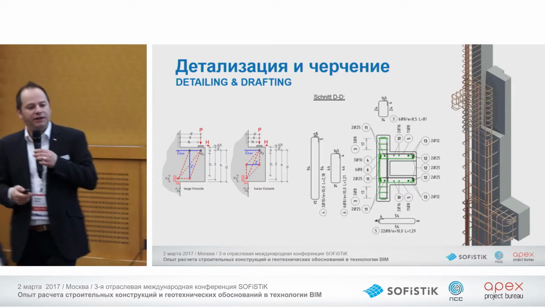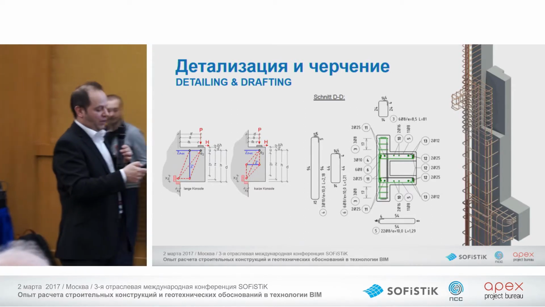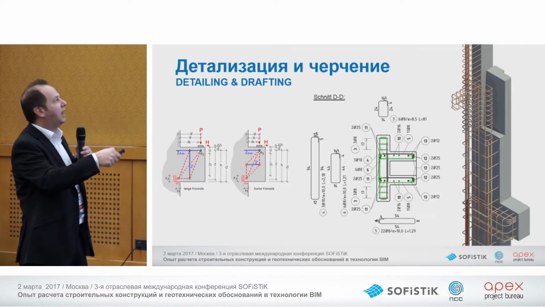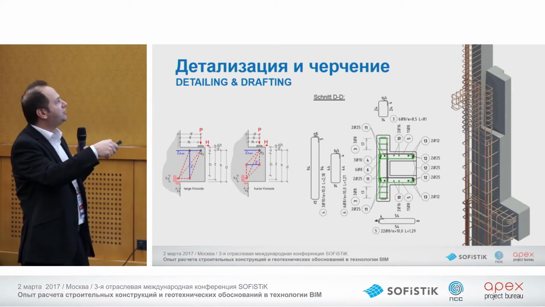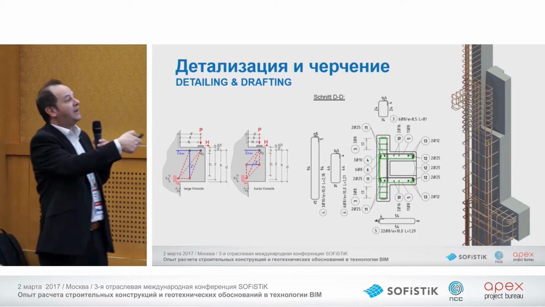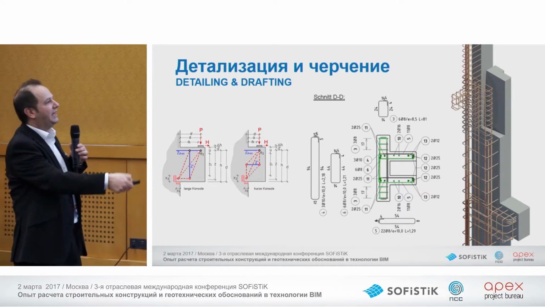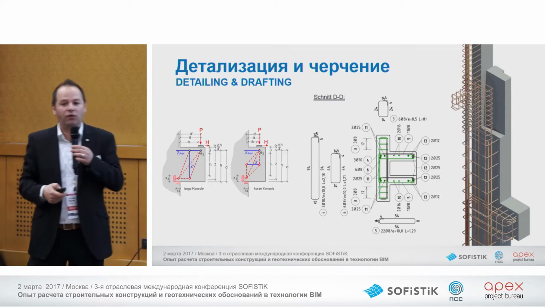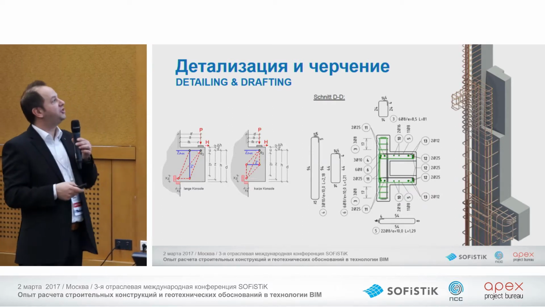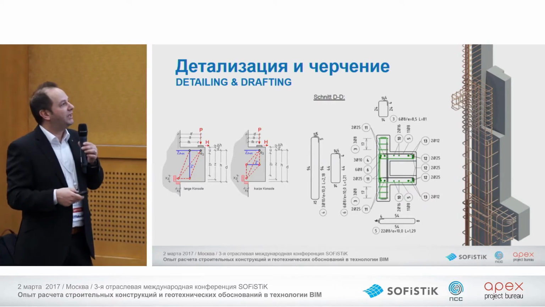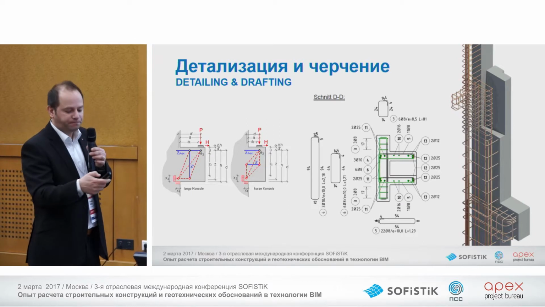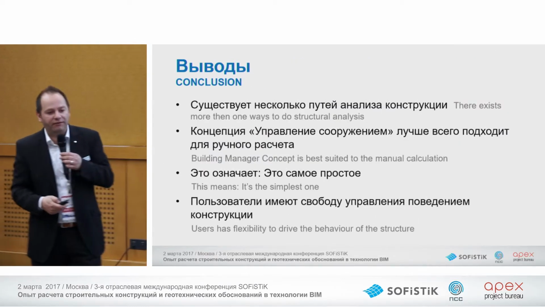Which you can see here now in this slide here. We have at the left-hand side again such a subsystem or a system where you can define how the load is transferred from top to bottom. Also here we see different load takedowns for this corbel as example. And at the right-hand side maybe you can get the proposal of your reinforcement generated automatically from your design. And in the middle of this sheet you see the drawing generated with our reinforcement drafting tools automatically out of the 3D model inside of Revit.